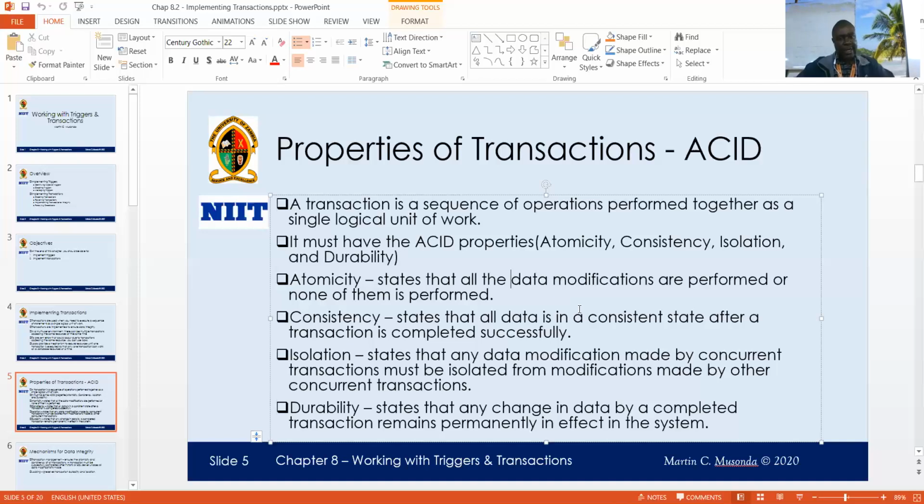Isolation states that any data modification made by concurrent transactions must be isolated from modifications made by other concurrent transactions.